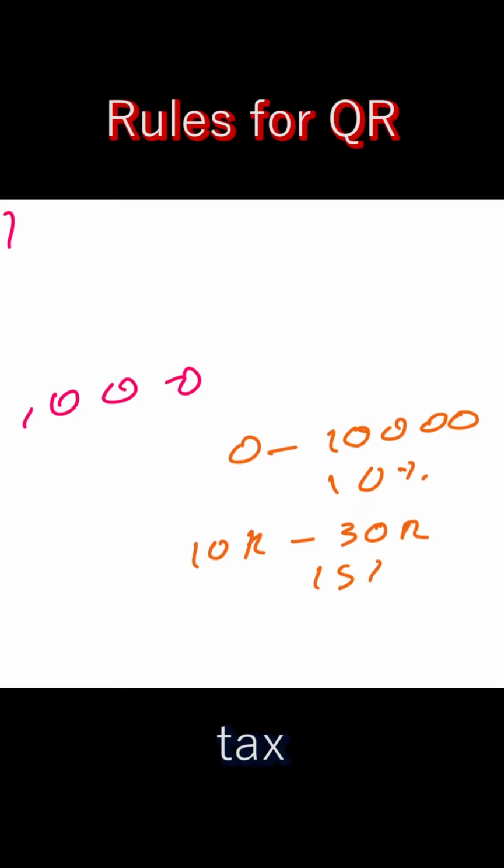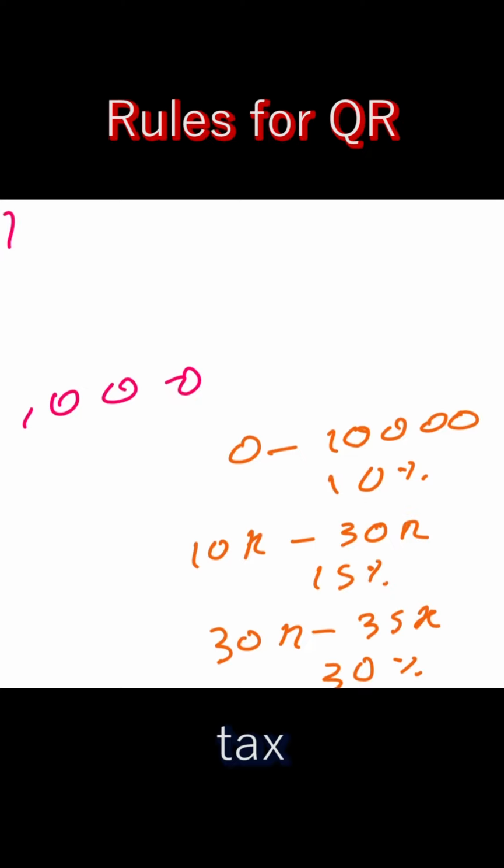And let's say 30,000 to 35,000, they take 30% tax. So how much would your 30 be? So let's say that you get a personal allowance of, let's say you don't get a personal allowance. Okay, so let's just continue on there. So 10,000 of this will be taxed at 10%.